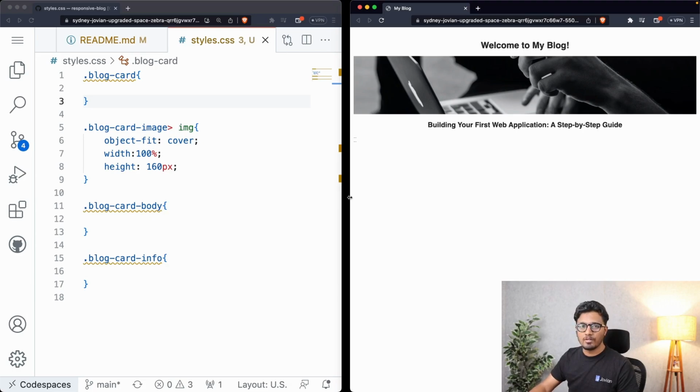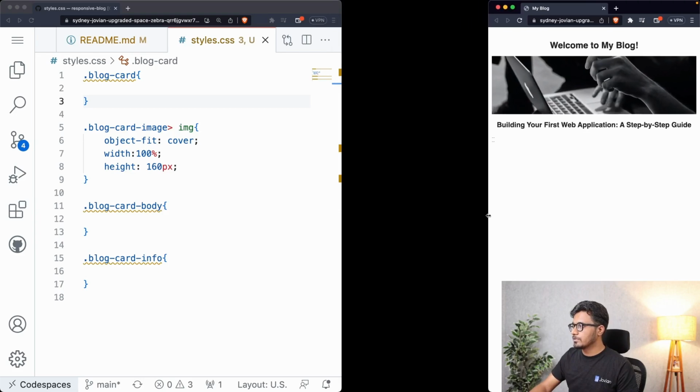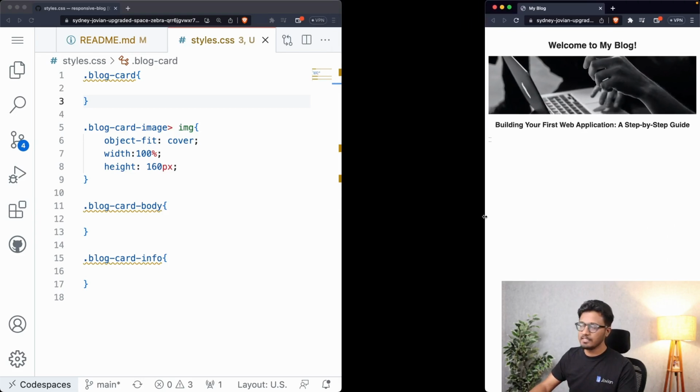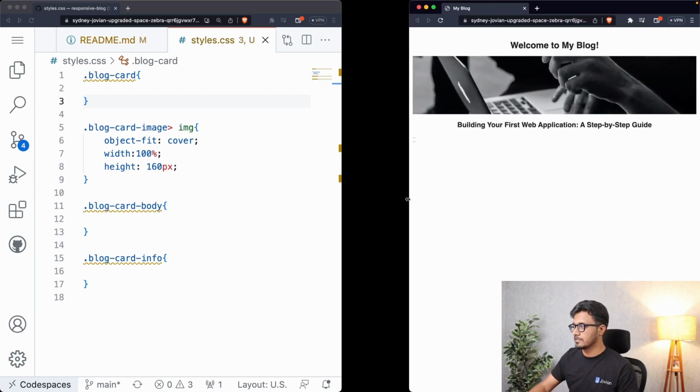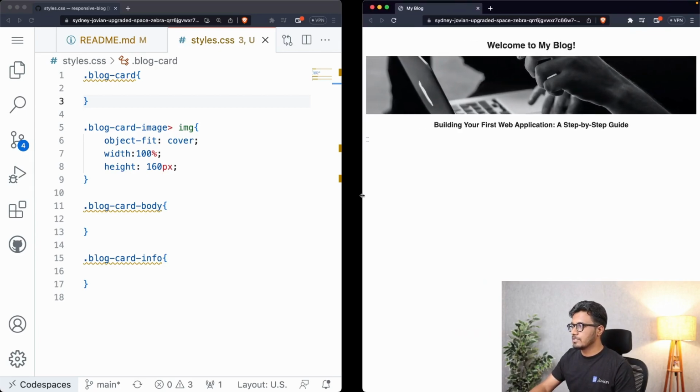And also we can see that the image is not stretched. If you resize the window, you will see that it is getting scaled in and scaled out, but not getting stretched. So this is how we want our HTML image to render in a particular screen width.